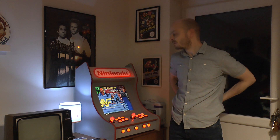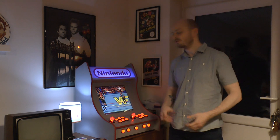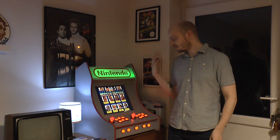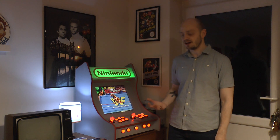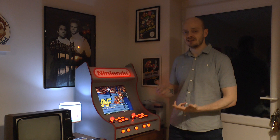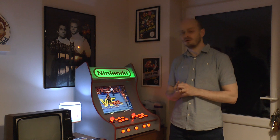There were a few issues with communication with the company, but we've got the cabinet here for Christmas and I can't be happier with it. It's running RetroPie - couldn't tell you what version - but it's got about 90% of the arcade games I could ever really want on there. There are a few I've noticed missing, oddly things like Defender, but I think I could figure out how to add them myself as I have the ROMs on my own RetroPie device.